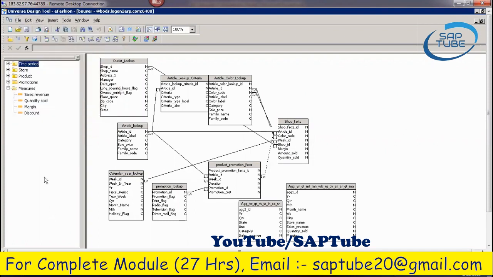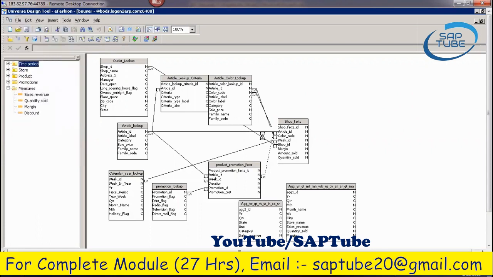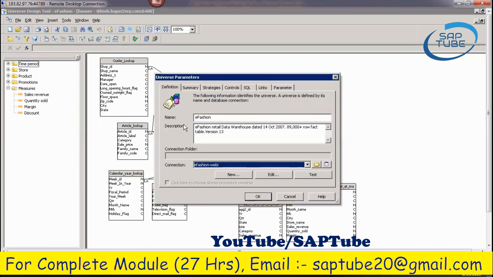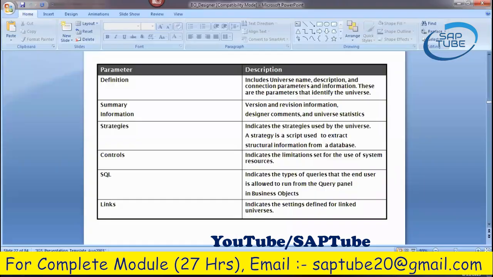Let me go to File, Parameters. Can you see the parameters here? You can see different tabs here: definition, summary, strategies, and all these things. The same tab names you see in your PPT.